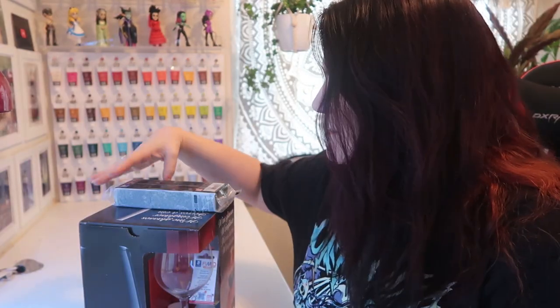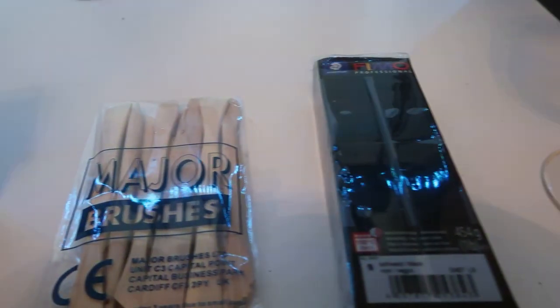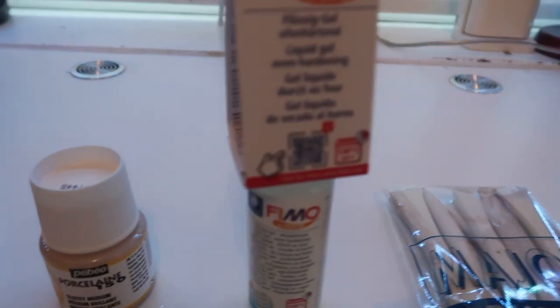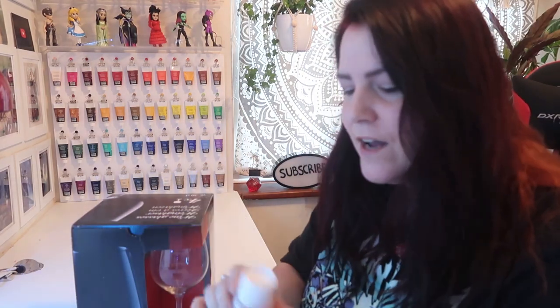To make these goblets, I've got some clay here. It's Fimo and it's black. I've got some wine glasses, got some sculpting tools. I've also got some liquid Fimo so that I can help smaller pieces attach to the glass. And I've got some porcelain glossy medium just to put on afterwards. So I'm gonna unbox these wine glasses and then let's get started.